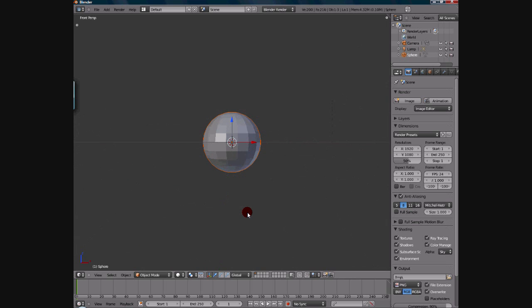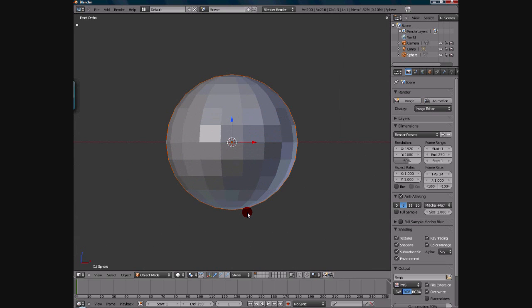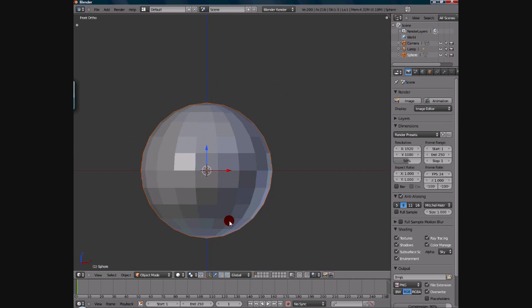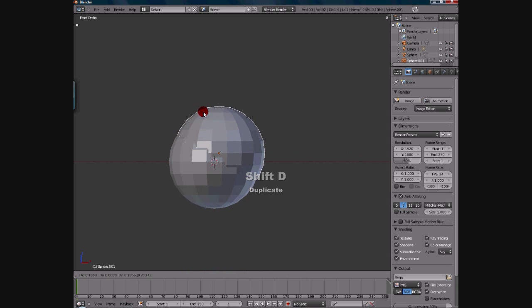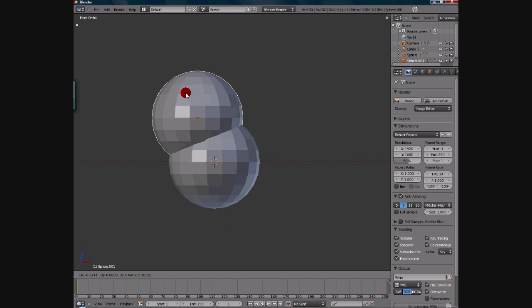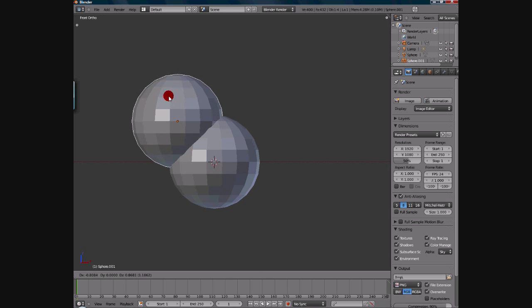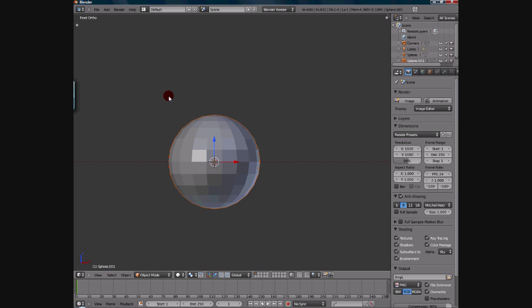Now you can go to front view, and what I want to do now is duplicate this, so we have two spheres, one on the inside and then another outer sphere. So what we can do is just press Shift D to duplicate, and now we have this duplicate selected and grabbed, and then you can just press right mouse button to snap it back into there.